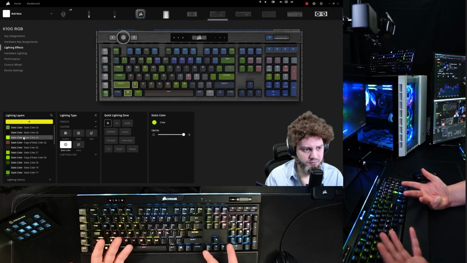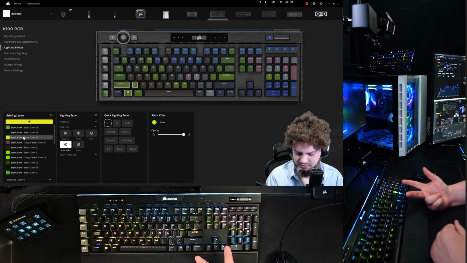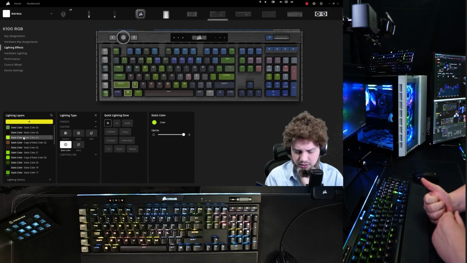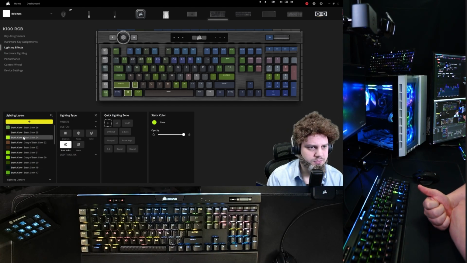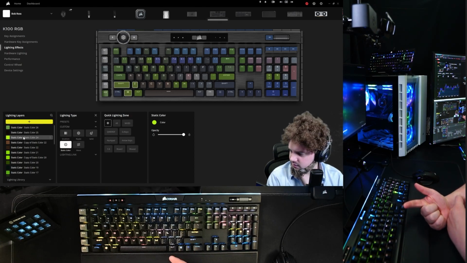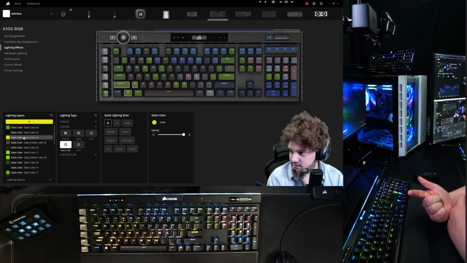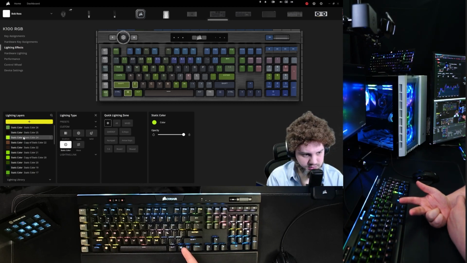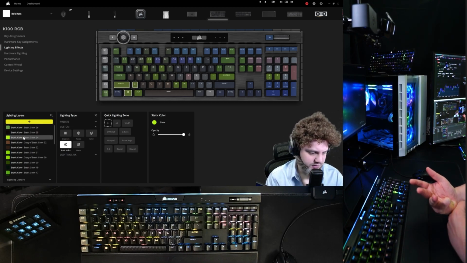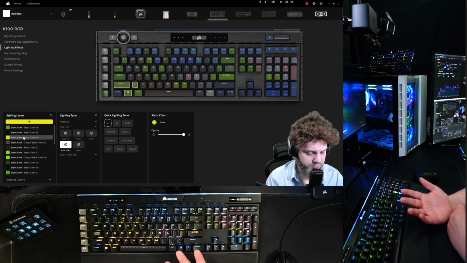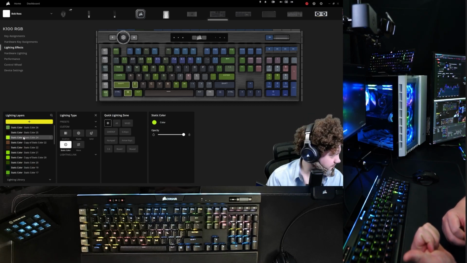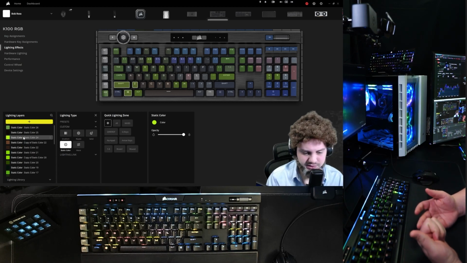I have 2 Strafes. There's the K65 Mini. There's the K70 Mini Wireless. Oh, the K55, the K55 XT. I do have a K60 as well. So what's that? That's already 16.